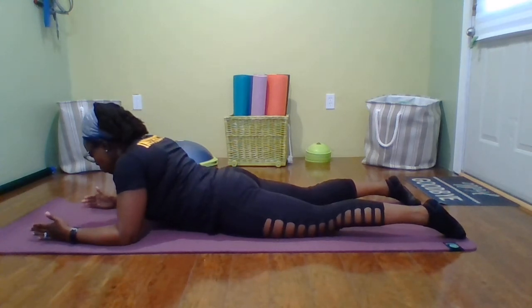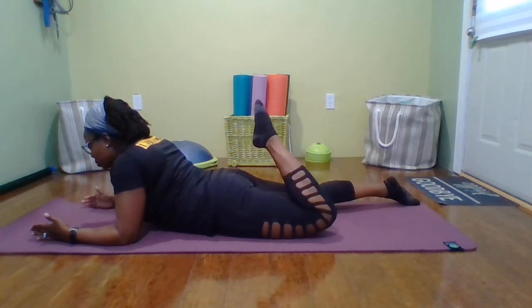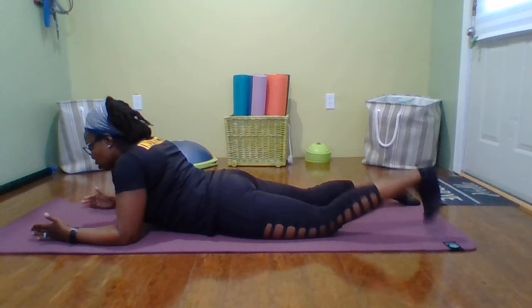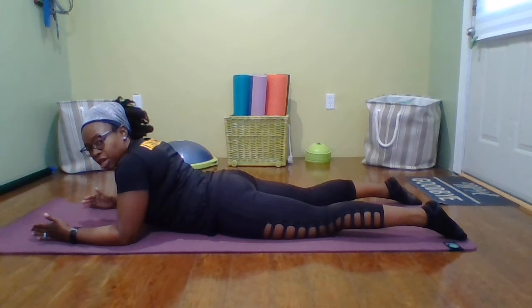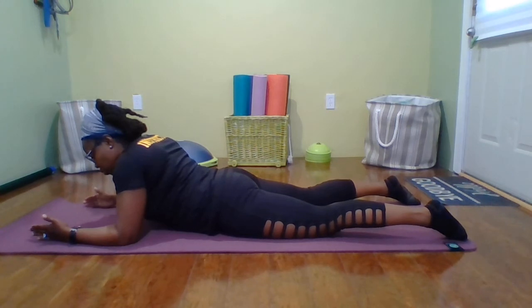So press your pelvis to the mat, squeeze your glutes, and inhale, exhale. Tuck your toes, inhale, exhale. Okay, let's do the other foot. Press your pelvis to the mat, look down at your mat, and listen for my cues, and let's do it together. Ready?